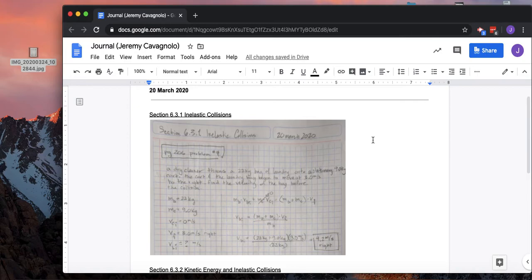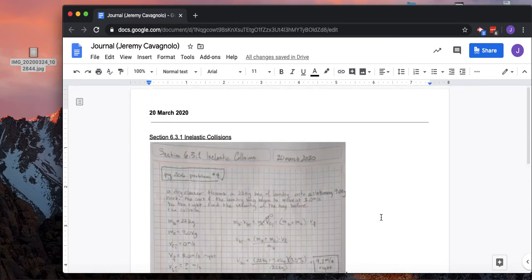So please go ahead and open up your journal and make sure that your images show only the problem that I asked you to paste in there, and also that it's properly sized so that the document is legible and well laid out. And of course, email me or message me if you have any questions.